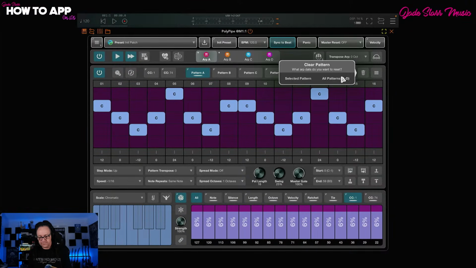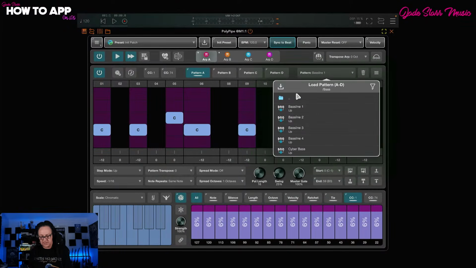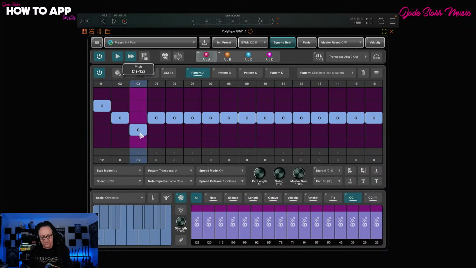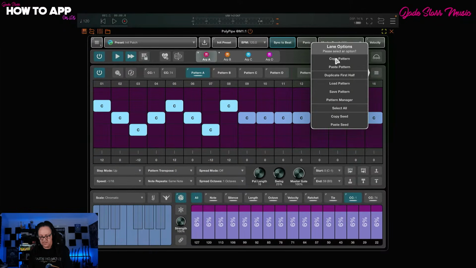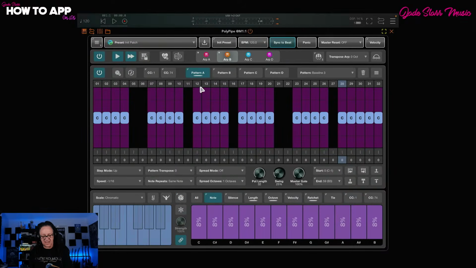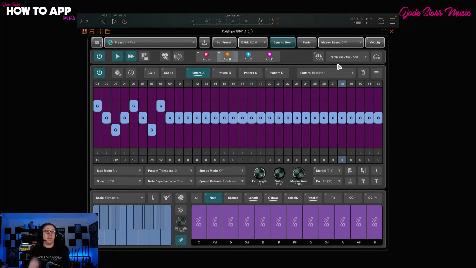Alternatively, you can do things like this, put in a bass line. Oops, we'll just clear this again. Alternatively, I can draw a few of these in, like so, and I can select all the way up to here, and then copy and paste, right? So I can take only, say, that half, come into ARP B, and I can paste that in here. So there's heaps of copy and paste options for you as well.